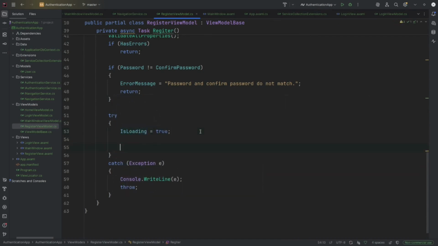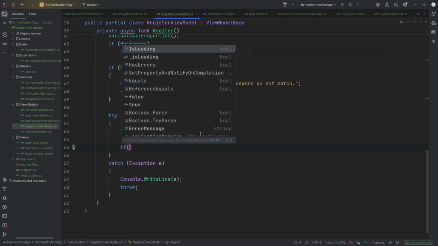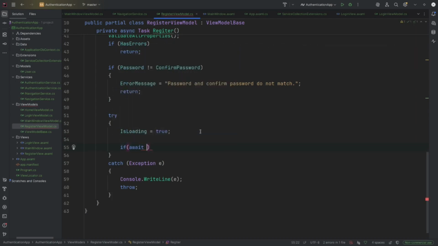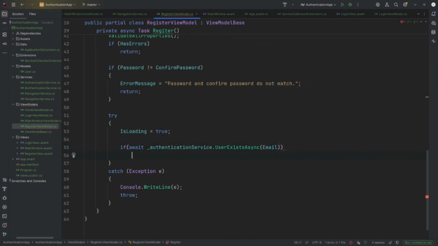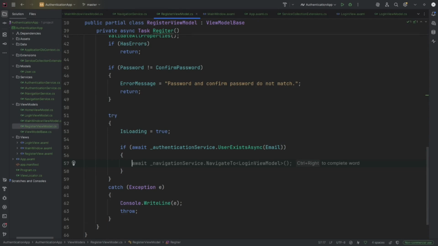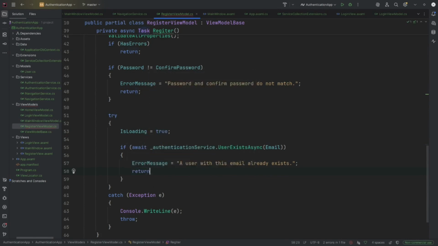Okay, so now let's access the database and check if the email exists. So authentication service dot user exists. Let's add the email. So if it exists, we're going to show a message, and then return. If not, let's proceed and register the user.